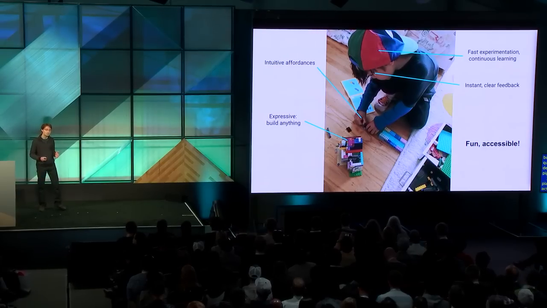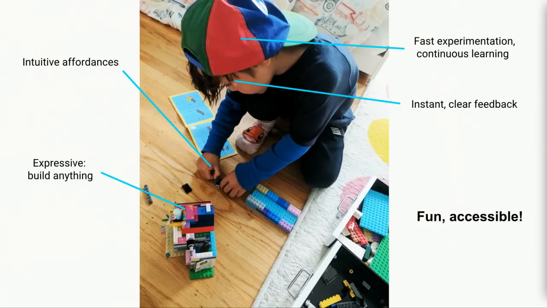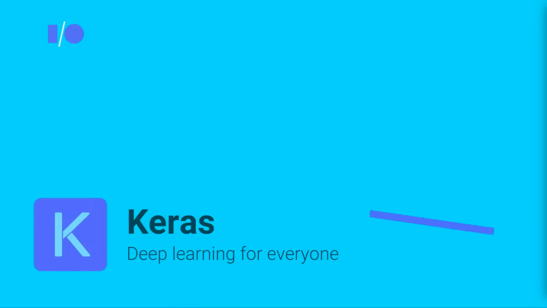And I think, actually, if you think about Lego bricks, it's the ideal metaphor. Lego bricks are very intuitive to use. They're very easy to use. They provide this very flexible, expressive framework in which you can build almost anything. They allow you to try different things very quickly and immediately get, you know, visual, tactile feedback about what works and what doesn't work. And of course, Lego bricks are very accessible. They're accessible to any human being, ages 5 and above. And that's really the idea, the ideal, I would say, that we had in mind when we designed the Keras API. We wanted to be the Lego for deep learning. So let's take a look at what Keras can do.